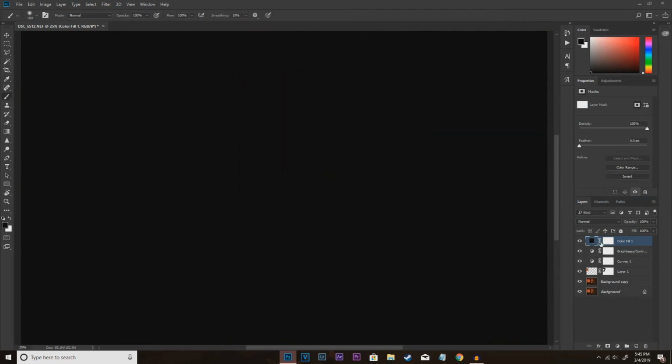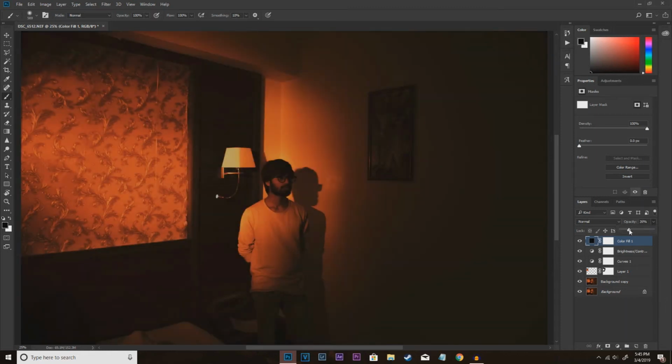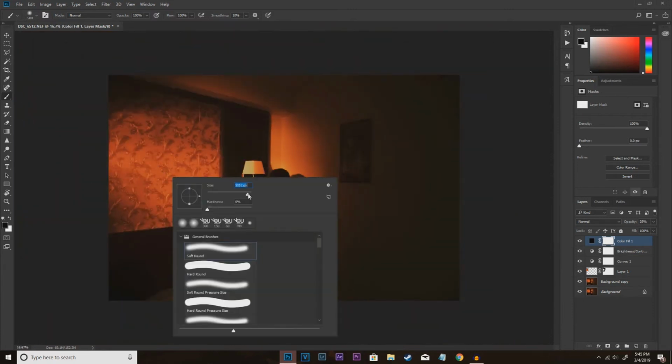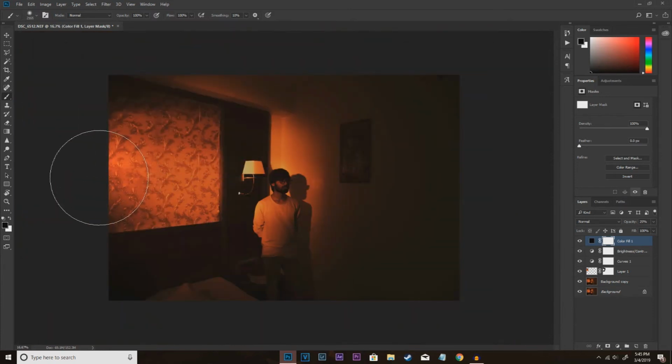And what I'm gonna do is go to the opacity and decrease it, and sorry for the mic, I'm gonna decrease the opacity to around 25%. And I'm gonna go to the layer mask, select the brush tool, and let me zoom out the image, and I'm gonna brush the face area, or you can say the center area, and I'll brush it all. As you can see, there is a vignette type of effect right here.